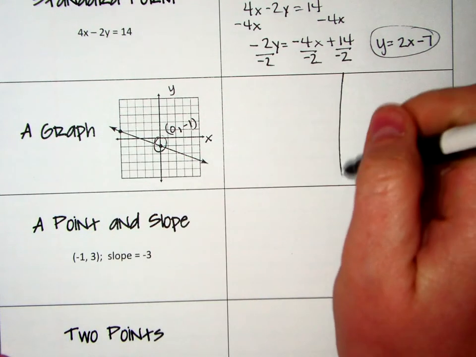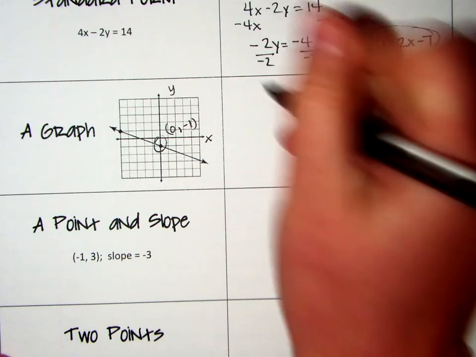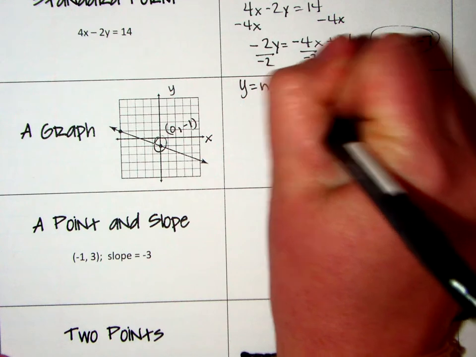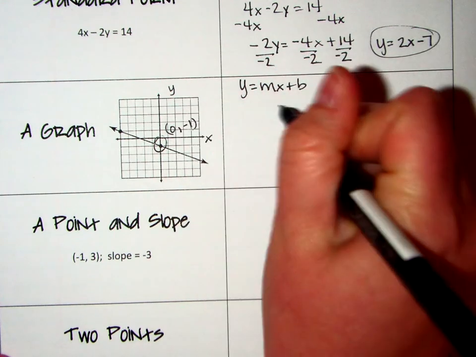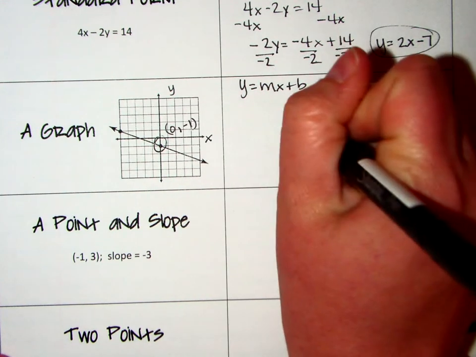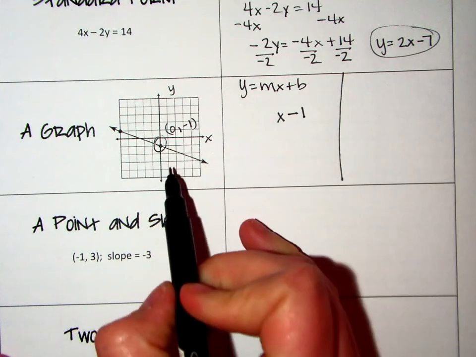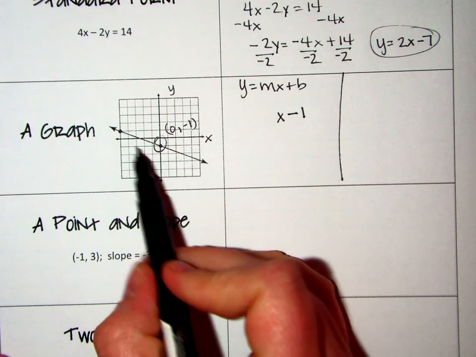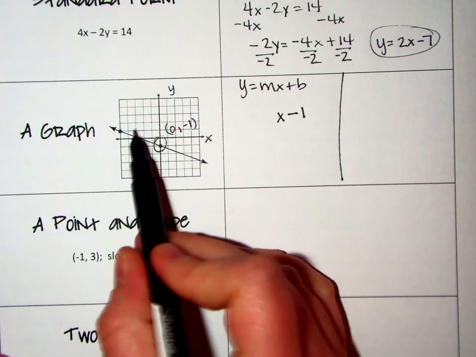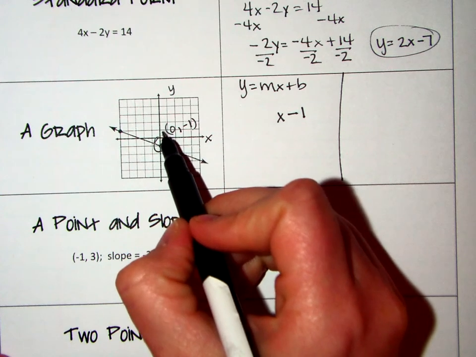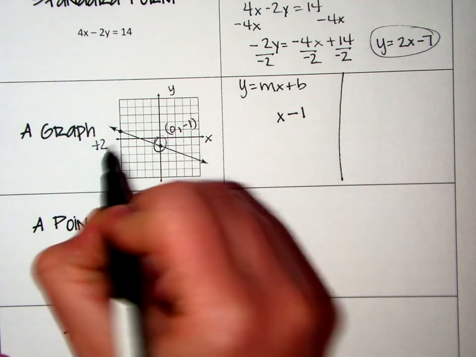The first way we're going to do it is just using slope-intercept form. Y equals mx plus b. Y-intercept is -1, so I'm going to throw that -1 right there. Put my x in, and now I'm going to count my slope. This second point, I need to count my slope on how I get there. So I'm going to go up 2, so my y changes up 2. So plus 2, went up plus 2.